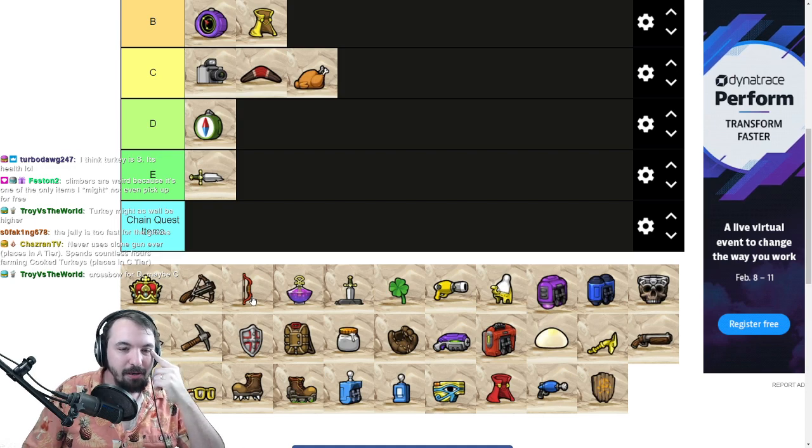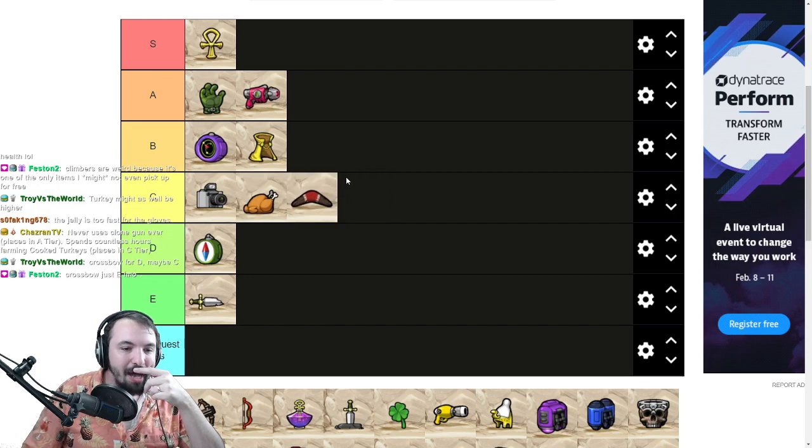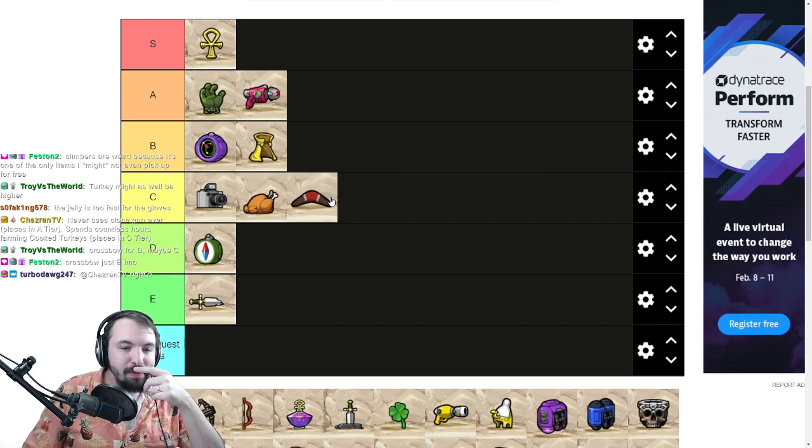The crossbow doesn't give you anything the other bow doesn't, and it's just less useful, but it's still good. If we were to compare the boomerang to the crossbow, I'd probably rate the boomerang higher, because it just comes back immediately and you don't have to wait for the arrow to drop, right?